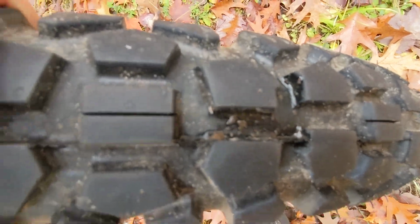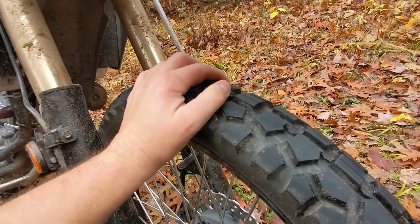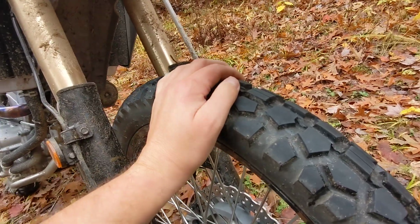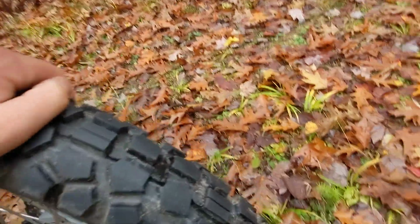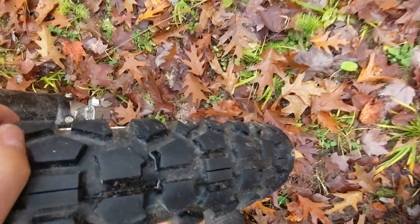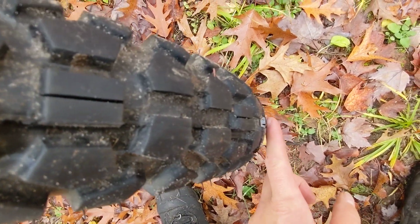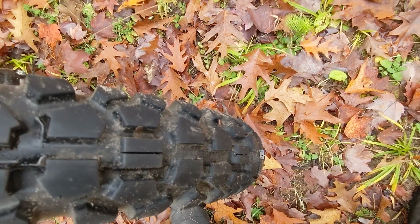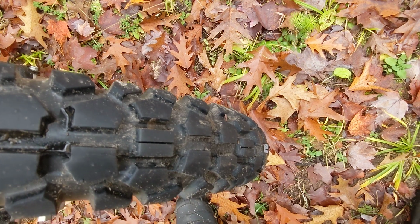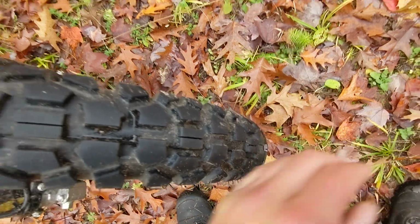The other thing is air pressure. Nobody ever wants to adjust their air pressure, or they don't know. You should not have more than 15 pounds of air in any bike tire off-road. If you're an experienced off-road rider, you know that. If you don't know what I'm saying, it does not allow the tire to compress. So what you're doing is riding on that little point right there. See? Of course they're not going to hook up. When you drop these tires down, now you're hitting the entire contact patch of the tire.